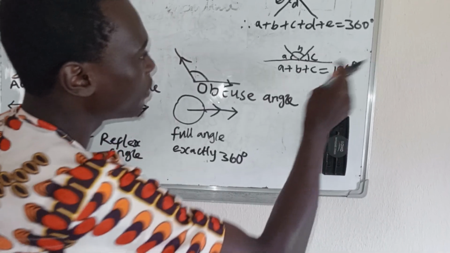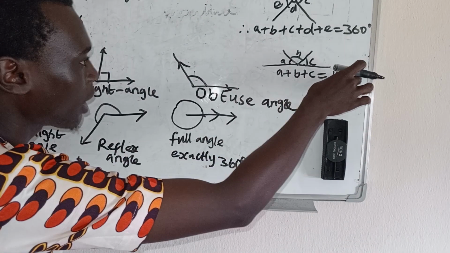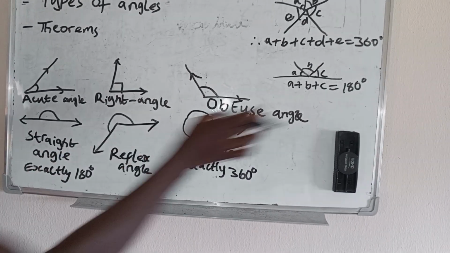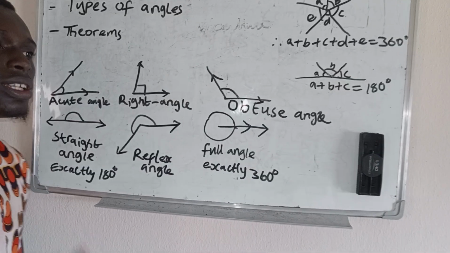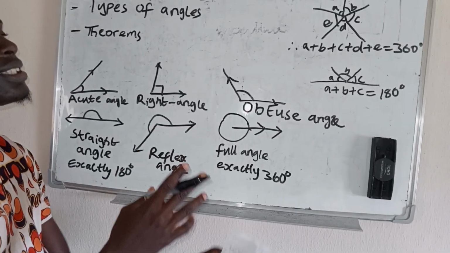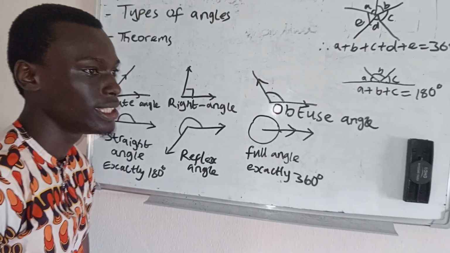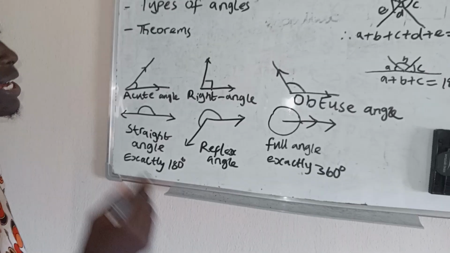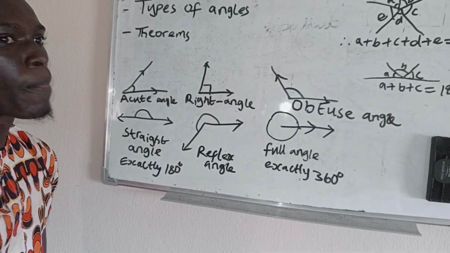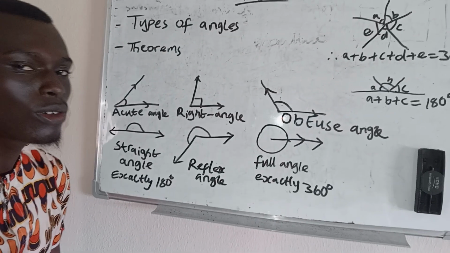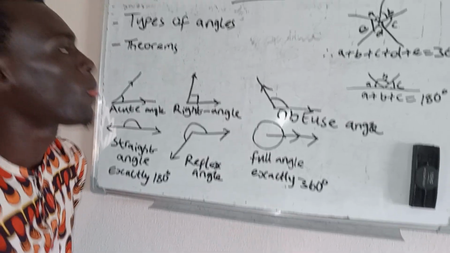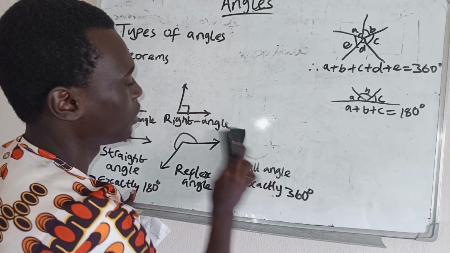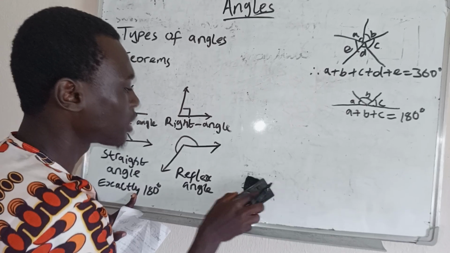You can see how everything is relating, just like the 180 degree angle on a line, angle on a straight line. So far as they are on a straight line, it gives us 180 degrees. That is the second theorem I would like us to look at. And then the next theorem I would like us to look at is: vertically opposite angles are equal.